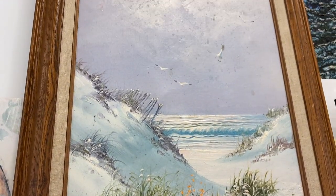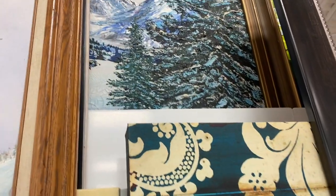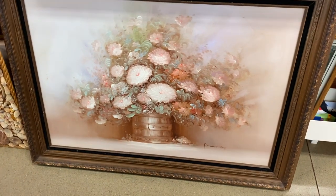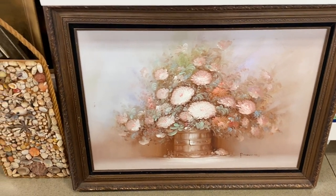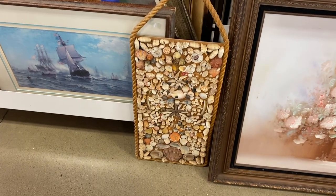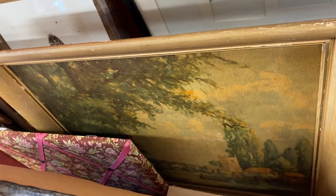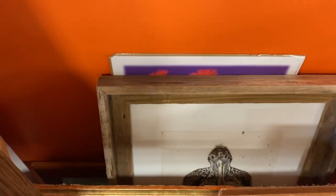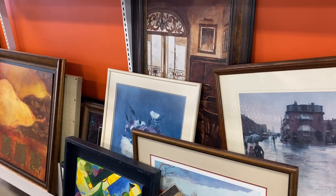This is an original — these are often done for tourists at the beach. I can feel the paint so I know it is an original. It's very beautiful. Behind it is a mountain scene and that is an original too. Both of these pieces were very, very large — I can't take them now. This is an original as well; these were very common in the mid-century, but again it's ginormous, I cannot take this piece. I thought this little shell thing was also kind of neat. Back here I was seeing some more vintage prints. There might be an original back there but things are stacked a little too tight and you can't get to them.